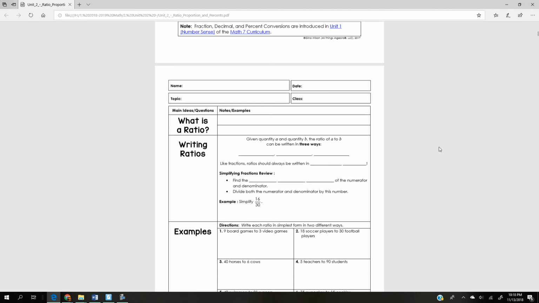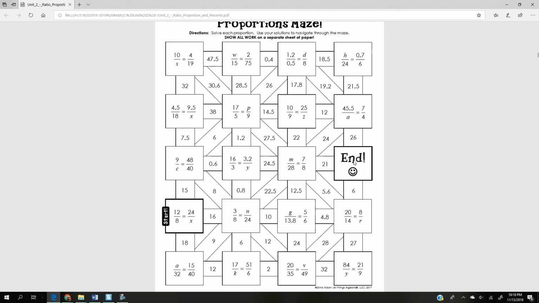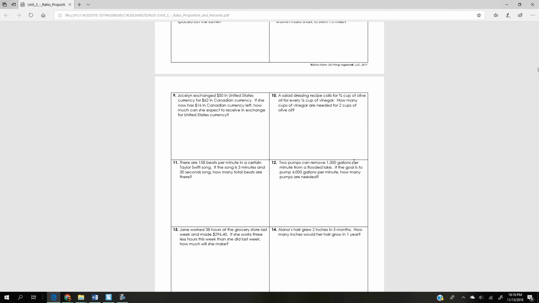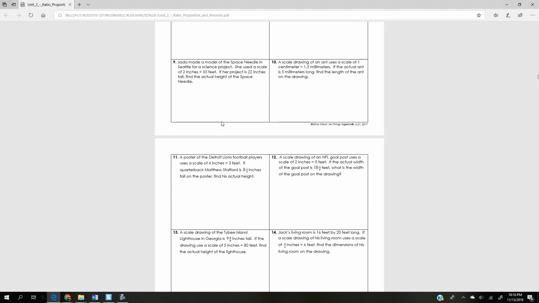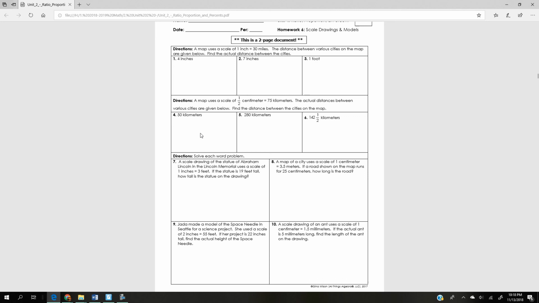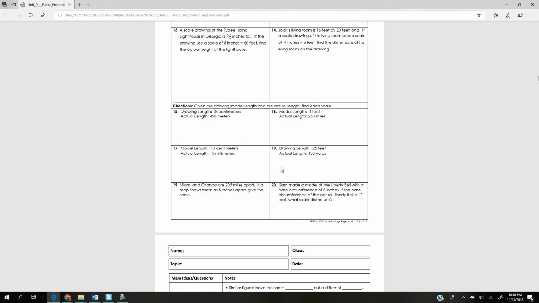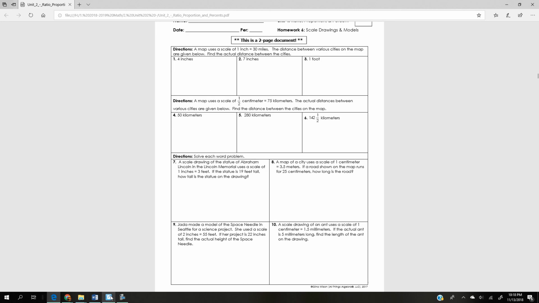All right, so it is going to look like this. And on the paper it'll say unit 2 and then homework. So you can take these home. I did an example for each of these so that way you know how to do the rest of them. You don't have to do them all, but it always helps to practice because the more you practice, the better you get.